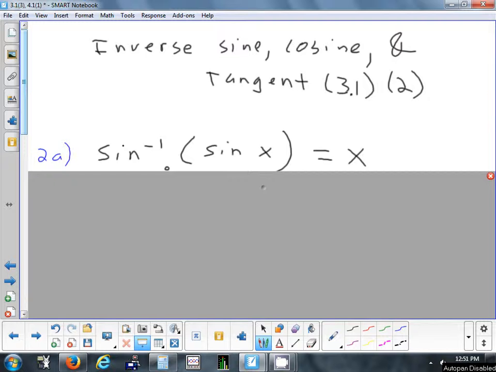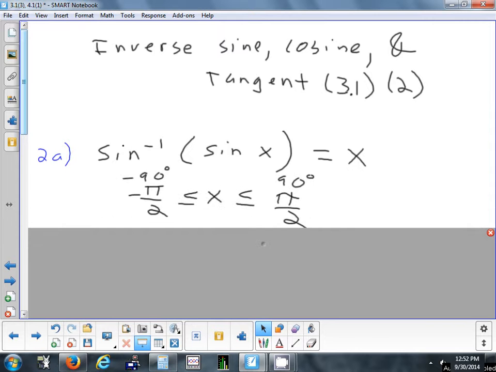What this formula is saying is that if you take the inverse sine of the sine of x, inverse sine and regular sine will cancel each other out. And the answer that you get is basically whatever you start with. But x has to be between 2 certain values. We went over this restriction yesterday. Anybody remember what we said for inverse sine the restriction was? The angle had to be between 2 numbers. Negative 90 and 90. Yep, between negative 90 and positive 90.